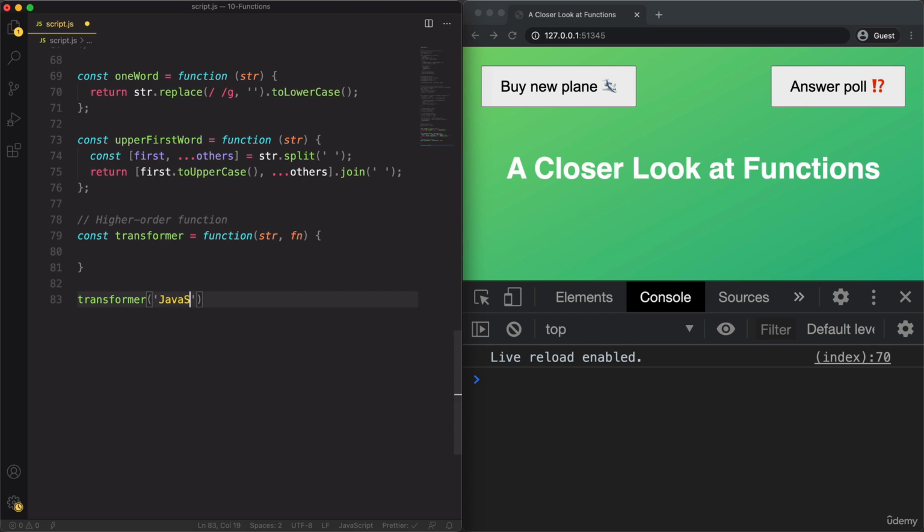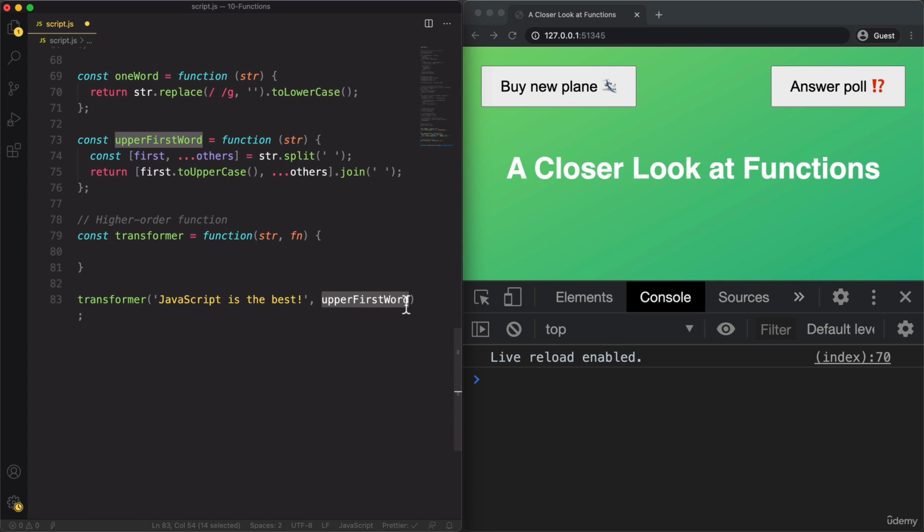So that's how I like to do it many times. So let's say "JavaScript is the best." And as a second argument, I will now pass in the upper first word function. And so basically what I want the transformer function now to do with this string is to transform the string using this function here.